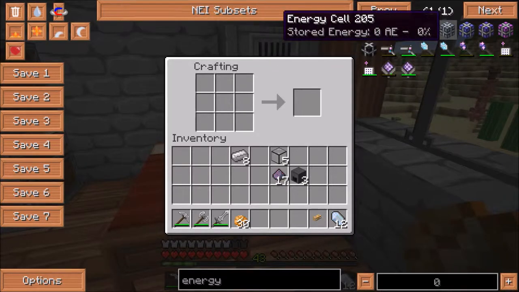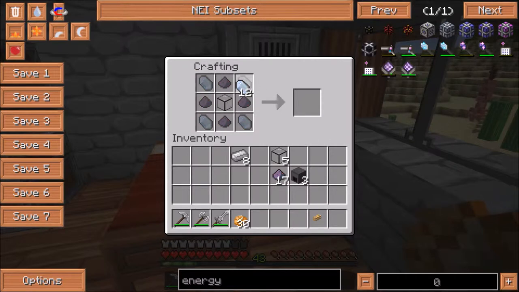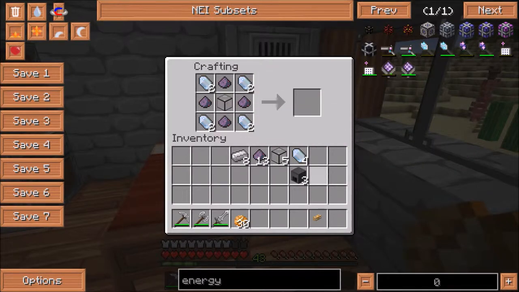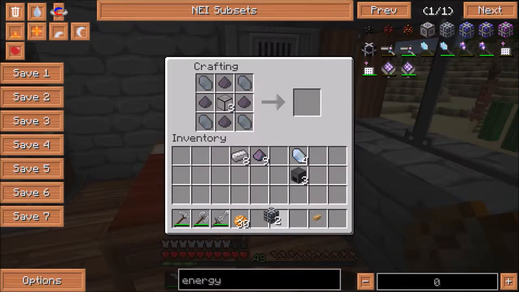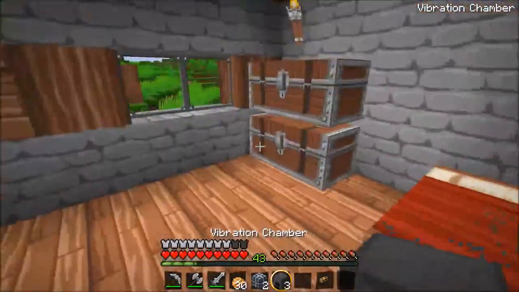Now we need the energy cells. So how you make an energy cell is like this. We need two of these in order to, so we have three of the vibration chambers. We have two of these energy thingy bobbers. So yeah, we're gonna get two. You guys will know what I'm doing, right? Hopefully. Okay, we got that.